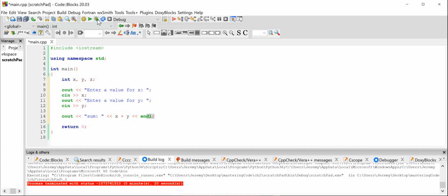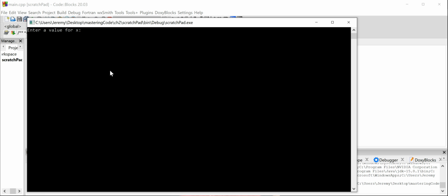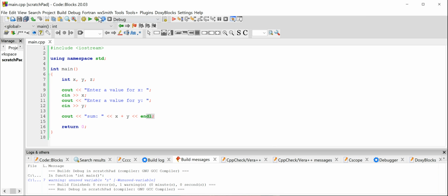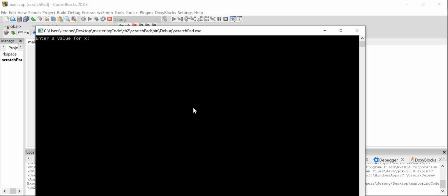So easy enough, right? And so now our program has become way more useful than it ever has. We can enter in new values each time the program is run, and it gives different results each and every time the program is run. So we can enter in a value for x, 10, y is 20, and so their sum is 30, just as we expected. And let's run it one more time for giggles. And so here we can say 40 and 12, and well, the sum is 52, just as we expected.